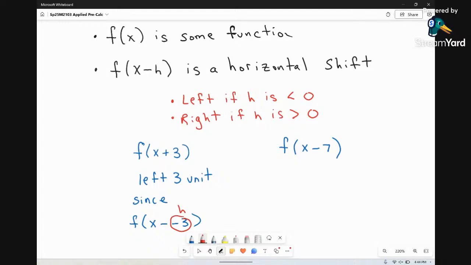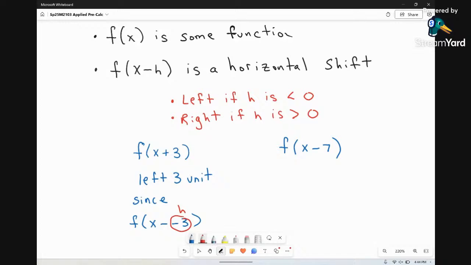Yeah. Then cool. That's the most important thing. As long as you can say this is left 3, because having a negative for the h makes it tricky. If you know it's a left 3, that's the most important thing. As long as you can see that, or however your brain's internalizing this notation means we're taking a graph and shifting it left 3. If you're internalizing left 3, however you're internalizing it is correct.